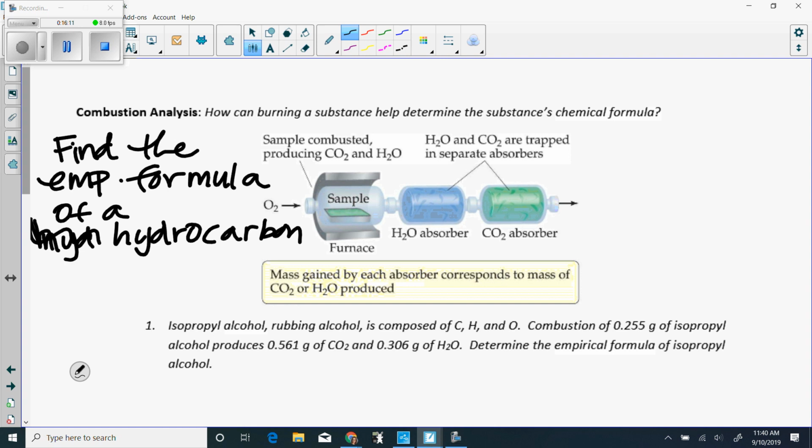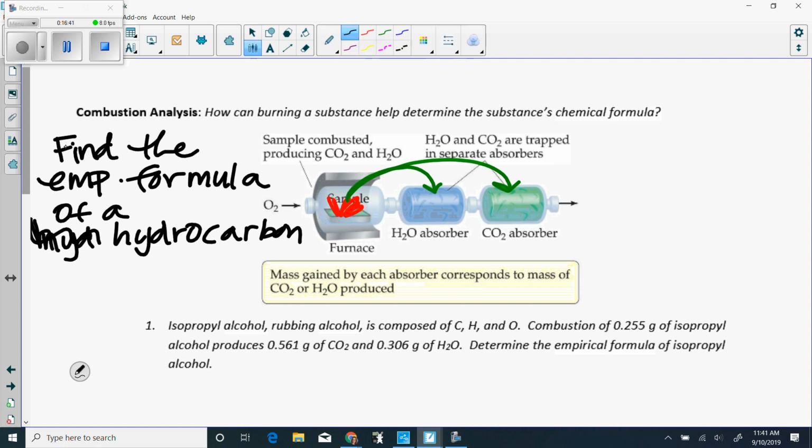So what they do is they take a sample and they burn it. This is fire, that's what it's for. Okay, so they burn it, which means they're just reacting it with oxygen. Then they collect a certain amount of water that comes off of it, and then a certain amount of carbon dioxide, because the products of a combustion reaction of a hydrocarbon are always carbon dioxide and water. Okay, so these questions all sound the same. It's all going to be the same information.